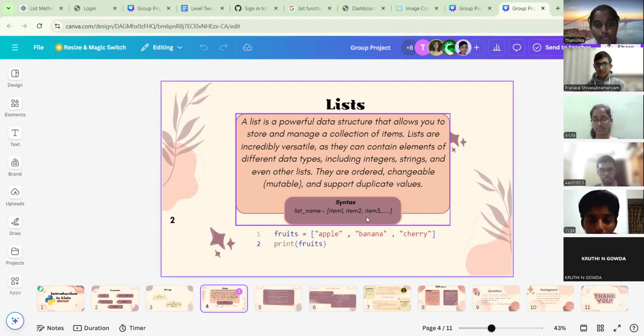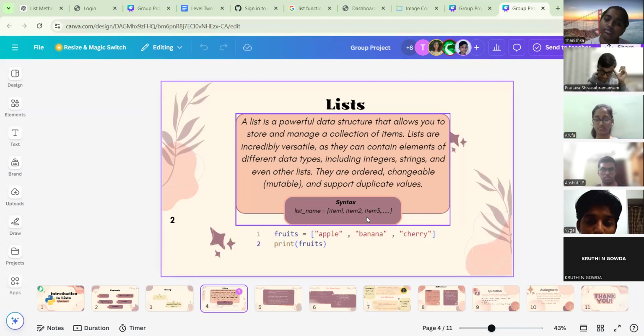Lists are used because it's easy to add or remove data from a list. They are ordered, we can change the values in the list, and we can even sort the list. So for these things, we use lists. Like in the example given down, fruits is a list name.